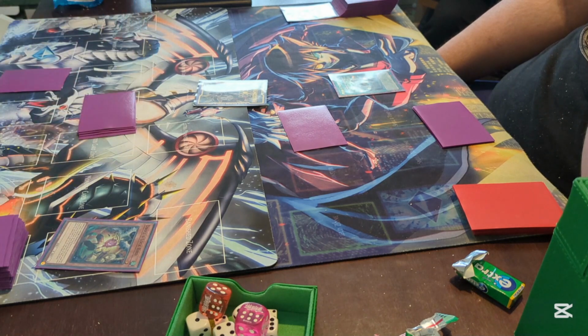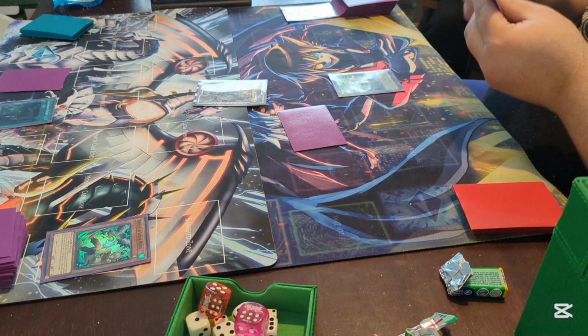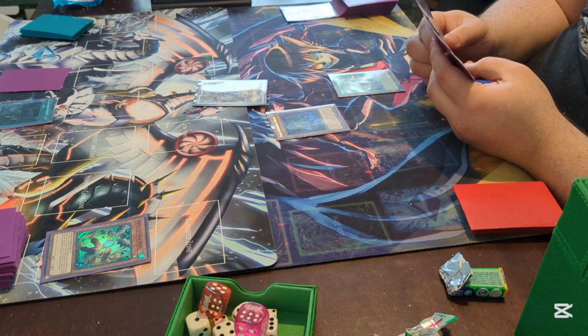I draw for turn, and pass turn. William draws for turn, activates Clockwork Knight, and passes turn. See what I mean by we both bricked super hard? I draw for turn and finally draw into something playable.